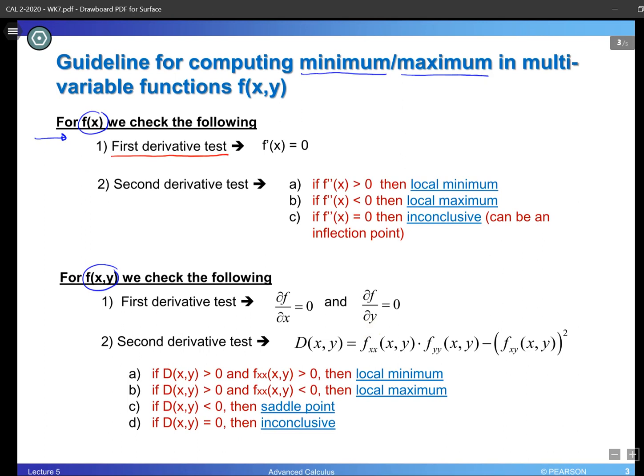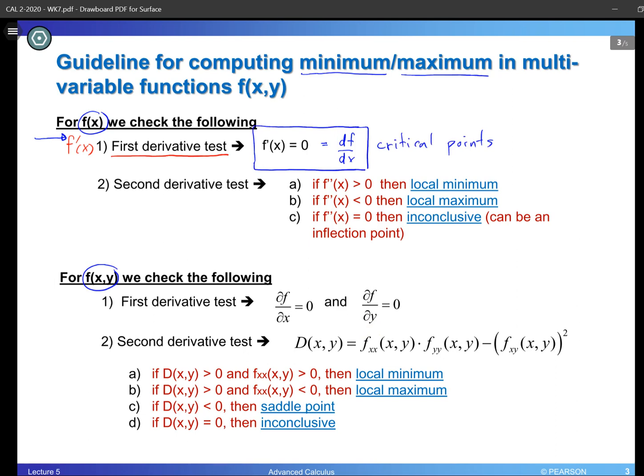So it's going to be about this f prime of x, and we want to find all the flat points, all the points that have the slope equal to 0. So we want df by dx, the first order derivative of f with respect to x, to be equal to 0. We want to find all these points, and once we found them, we are going to call them critical points. Critical points correspond to the flat points.